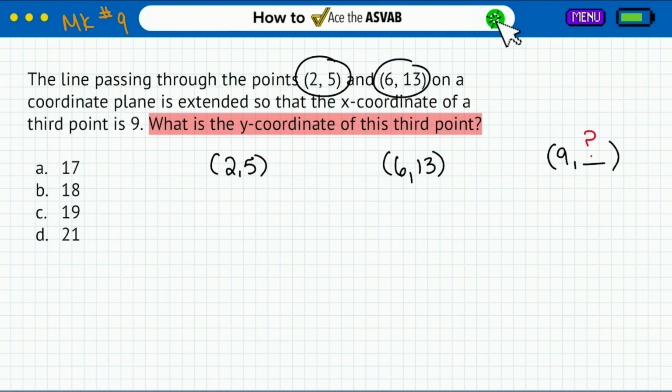How do we do that? Well, the great thing is they kind of give us a huge hint saying that this is a line right there. Booyah. Why is that super helpful? Well, because lines have a constant slope. Once we know what the slope is, we know how much we're supposed to go up every time we go up 1 on x. That's what slope means. It tells you every time you go up by 1 on the x, how far up or down you're supposed to go, and it's the same throughout the entire thing. So here's what I'm going to do. I'm going to find the slope between these 2 points, and then I'm going to keep adding it up until I get to the 9.